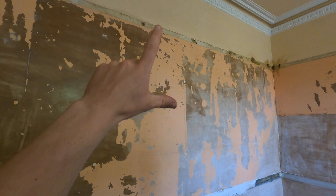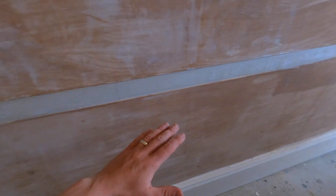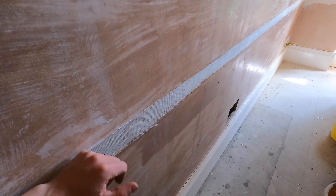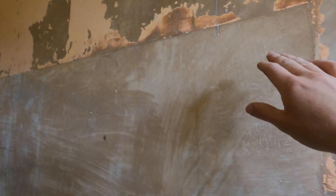Let's look at the job we've got on today. We've got these walls, quite high as you can see, with some patching to do — and we've only got two walls. The reason they wanted it done is they had the decorator do the rest of the room. The room's full of stuff everywhere. The decorator said there's a lot of level issues. This section is a lot prouder than up there — it kicks out. This room's obviously had some patching; there's a board that's just been cut into place.